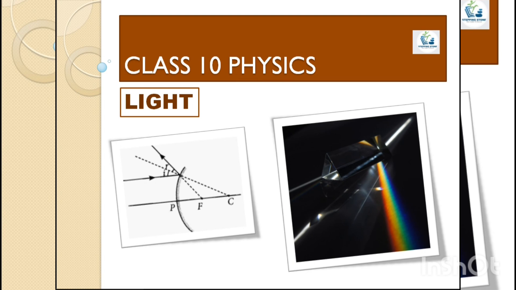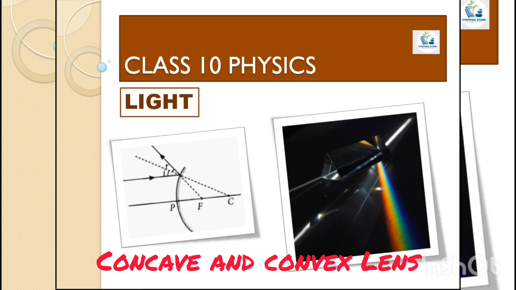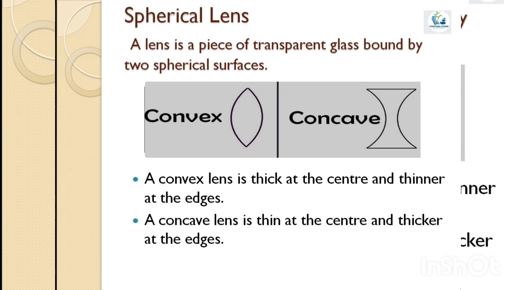Hello students, welcome back to my channel. This is another video on the chapter Light of Class 10 Physics. If you have not watched my earlier videos on this chapter, please check the description box — I have shared the link. In this video we will discuss about concave and convex lens. The phenomenon of refraction of light can be clearly seen in the working of a lens. You see lenses in daily life in magnifying glasses, cameras, spectacles, microscopes, telescopes, film projectors, and many other optical instruments.